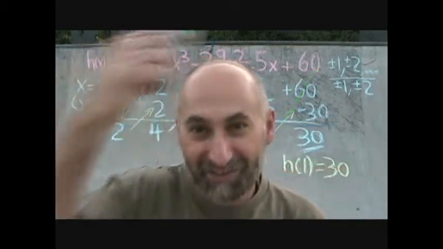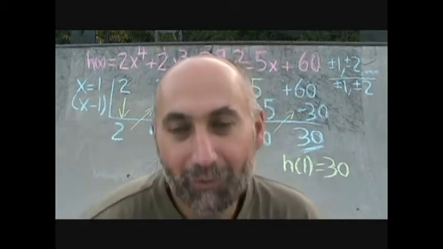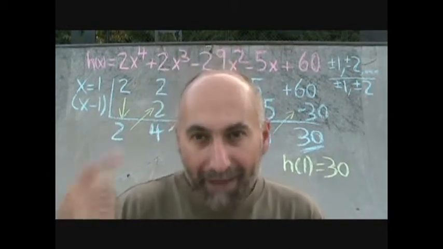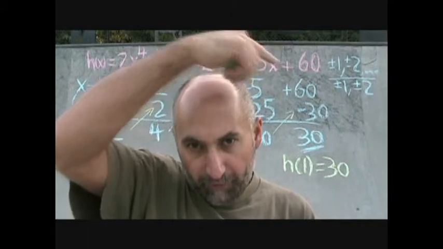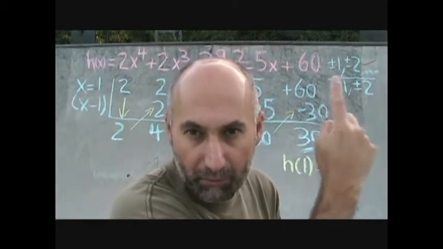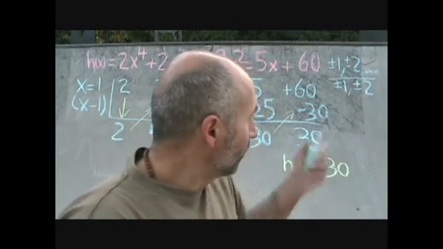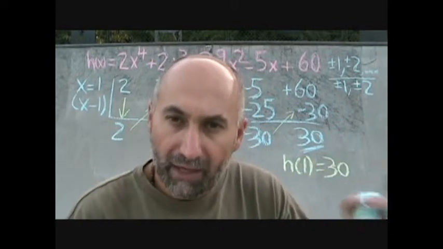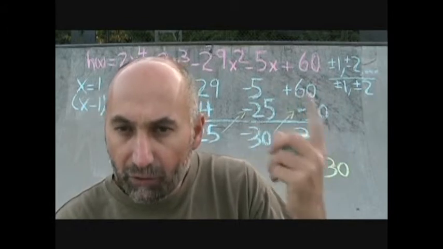We're looking for factors of this guy, right? So what we have to do now is go back to the beginning, go back to these guys again, the coefficients, write them out again, right? And then try another possible factor of 60. And we're going to do that right down here, okay? So we're just going to move down and try another number to see if it goes into this, okay?